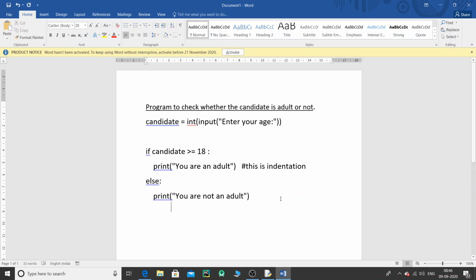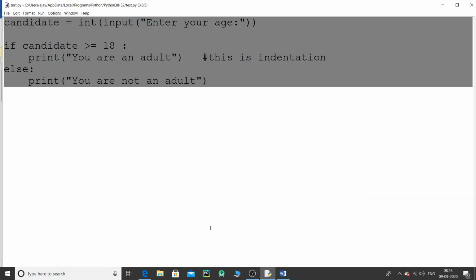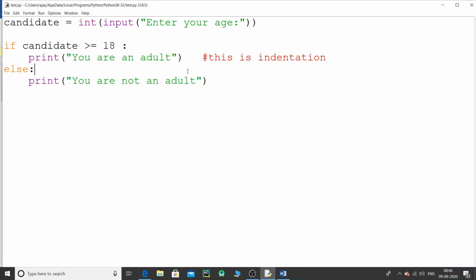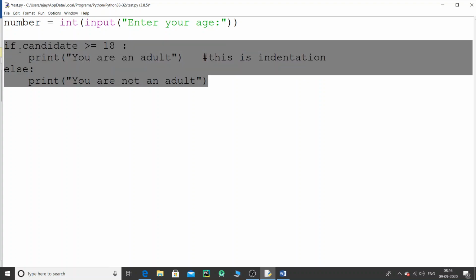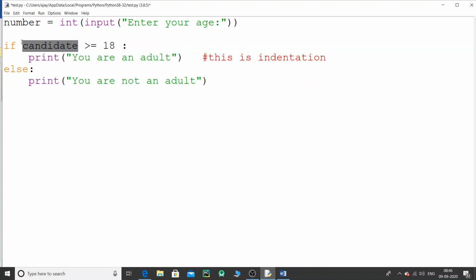Let us switch back to Python and let us do one more program. And the program will be that of even and odd. Okay, let us check whether a number is even or odd. So I'll give something like a number, and then I'm going to change this, that is number. And what is the condition that I'm going to check out here? I'm going to say that if number, and I'm going to do some calculations.